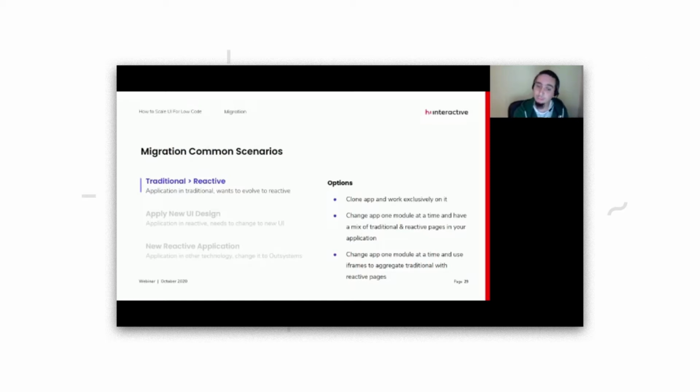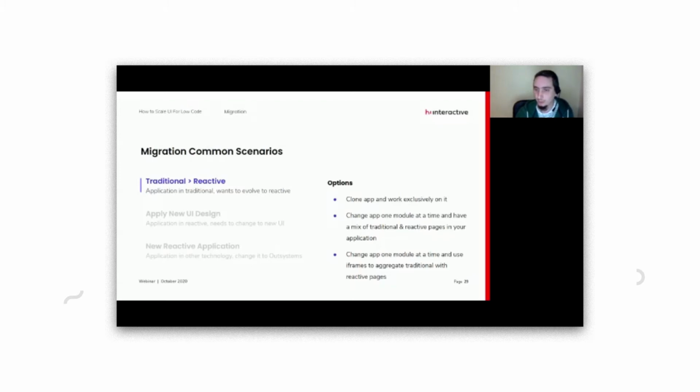This could be a problem if, at the same time that the client is changing from traditional to reactive, they are also starting to use a new theme. Because they will have parts of the application with a new design and parts with an old design. The problem is usually here, when they have a new theme, and this mix will end up as a Frankenstein application, something new and something old.